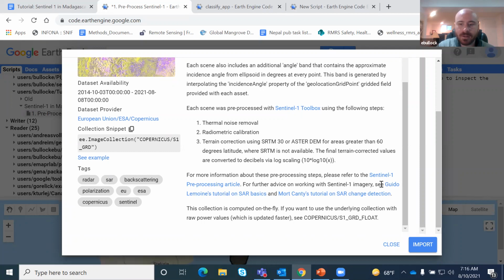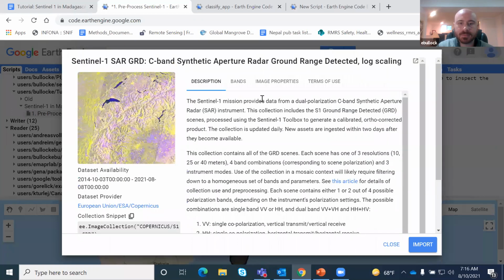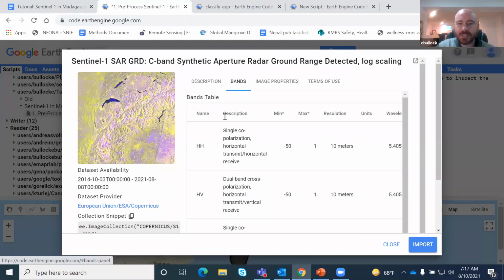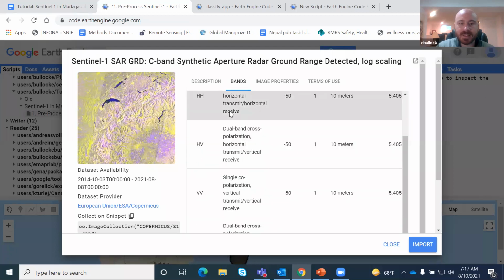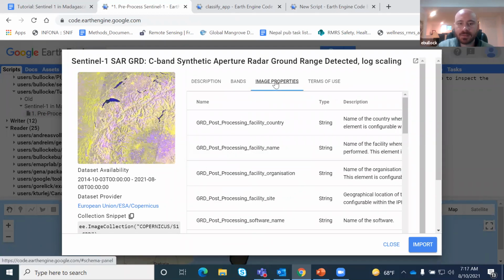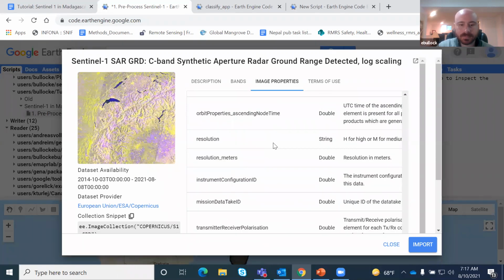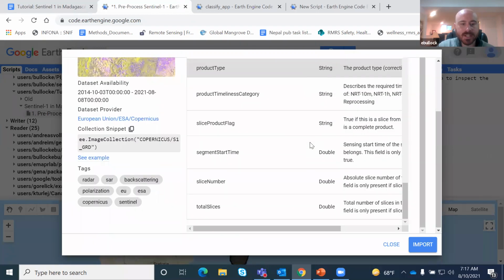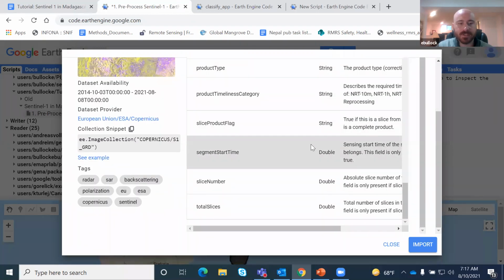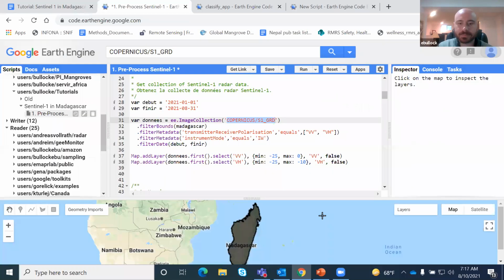There are links to tutorials, other tutorials, links to pre-processing articles, information on the bands that it has, and then the metadata. So this is a really good first place to look if you're looking for more information. Okay.